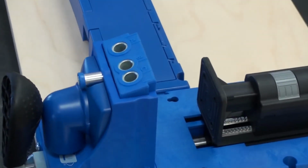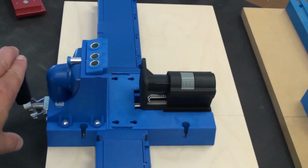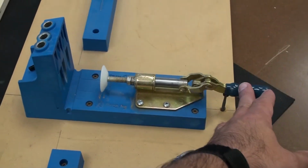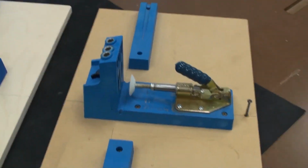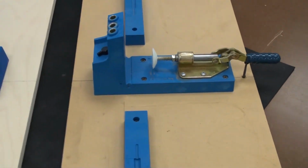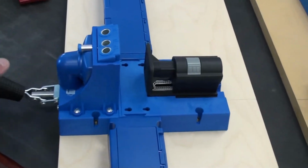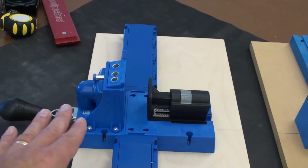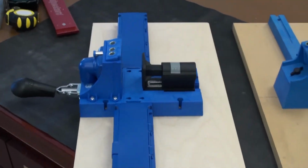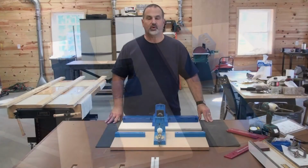You know, as I said here, the major difference for me is where you can clamp the piece of material. Here, you clamp it from in front of the jig. This one you have to clamp from the back of the jig. So this is still going to be good for small pieces of wood because I can still reach over and clamp my piece of wood in the jig. But this is going to be perfect for plywood or large boards, to where I can make the pressure on the clamp at the front instead of the back, a lot easier to use. And I can have both of these set up to do some assembly work, and it'll make it a lot quicker.